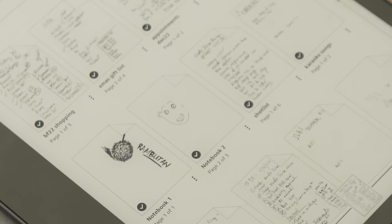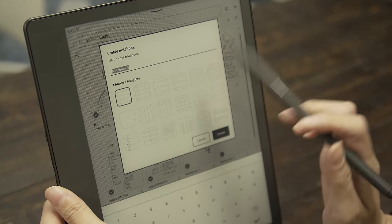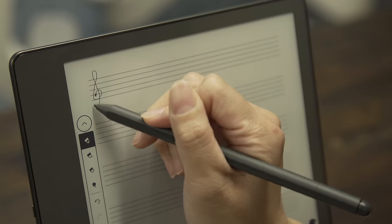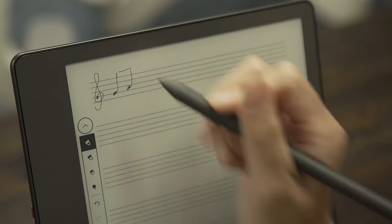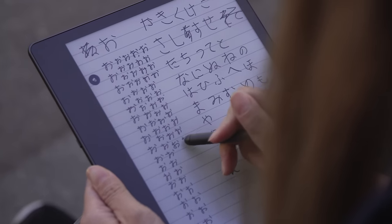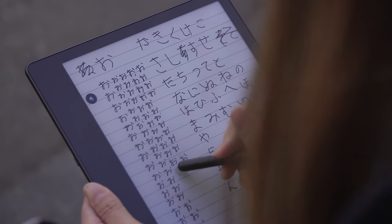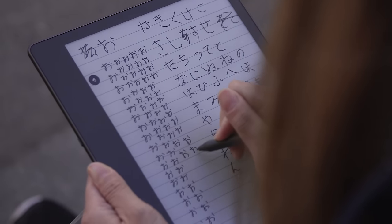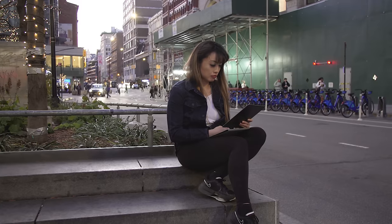Still, that doesn't mean the device isn't a delight. I loved using the Scribe as a notepad for my many, many lists. You can start notebooks using various backgrounds — a simple line pattern for handwriting practice, for example, or checkboxes to keep track of tasks or shopping items. I spent my week with the Scribe organizing my holiday shopping list, planning an upcoming family vacation, drawing tropical fruits that my friends haven't heard of, and re-familiarizing myself with writing the Japanese alphabet, or hiragana. I felt more productive and organized when I had the Scribe with me, and almost lost when I needed to jot down a thought and it wasn't by my side. For my purposes, the Scribe was perfectly adequate. But for some others who might need a more sophisticated note-taking system, Amazon's device is seriously lacking.